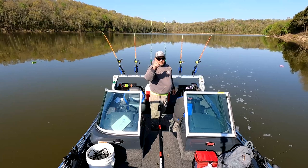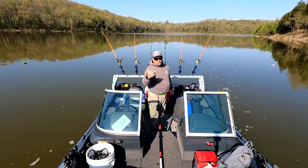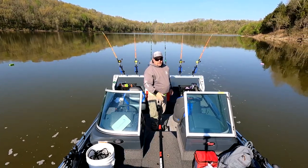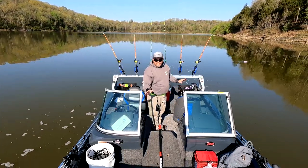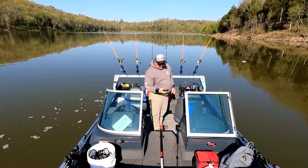All right, so what we did was we started at the boat ramp and I recorded a track all the way out here. It's a 1.2 mile track. And I've just got it set to go back to the beginning of the track. Just gonna let the boat do its thing. May have to fight the wind a little bit here and there. We'll see. It's very calm right now. But we're just gonna run this track and see what happens.